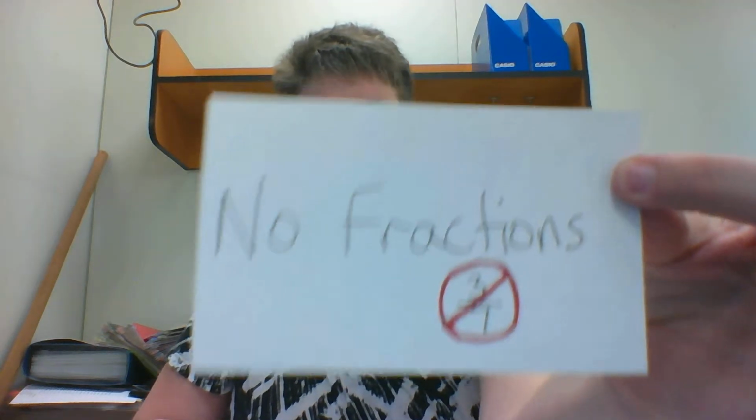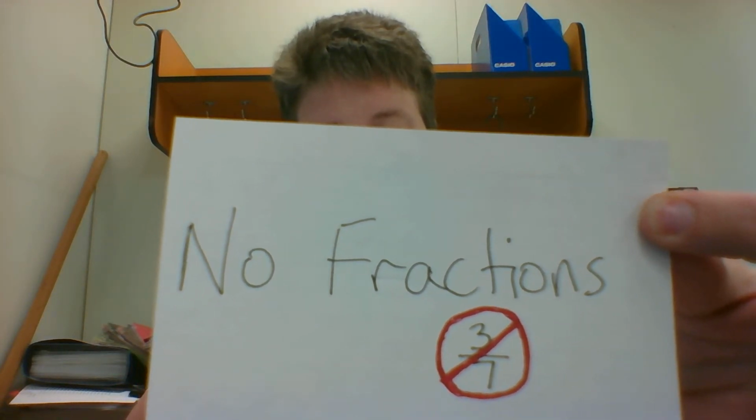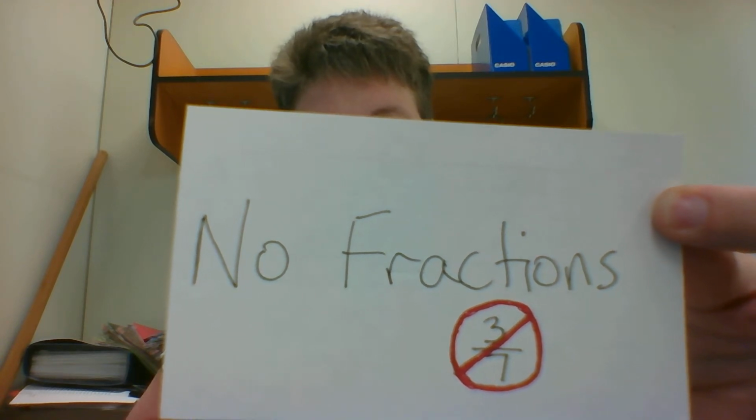So what's not included in our irrational number set? Fractions are not included in our irrational number set. If you see a number and it's written as a fraction, one integer divided by another integer, it is a rational number. That's part of the definition of rational numbers. Irrational numbers can't be written as a fraction. So I just wanted to make sure you were clear on this.